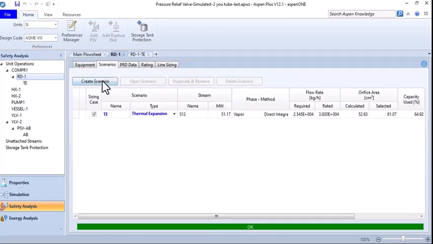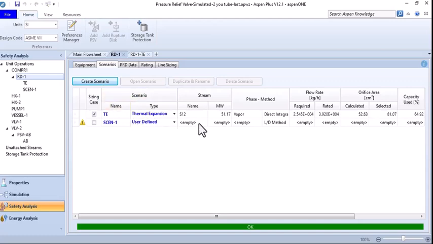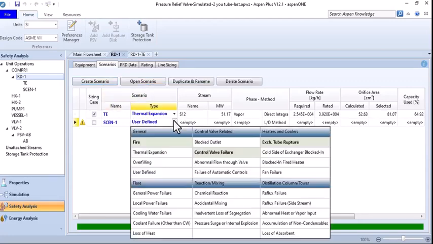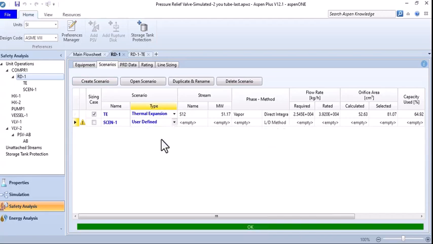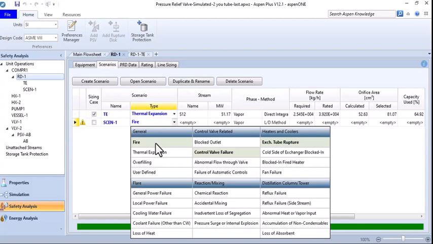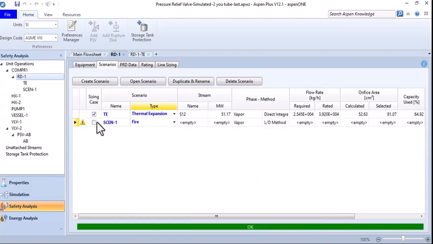For example, I can choose another scenario for this RD, or rupture disk, as fire as a type of the scenario for the simulation, fire, and change the name, fire. Okay, I choose this part as the sizing case.